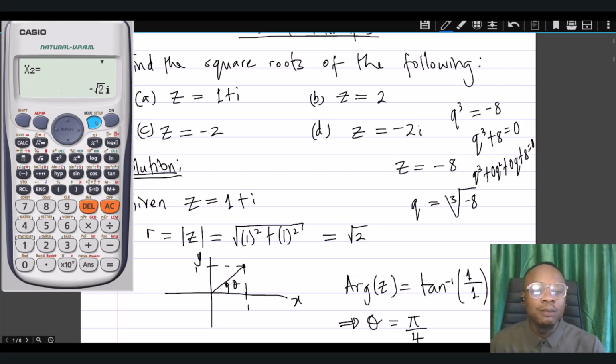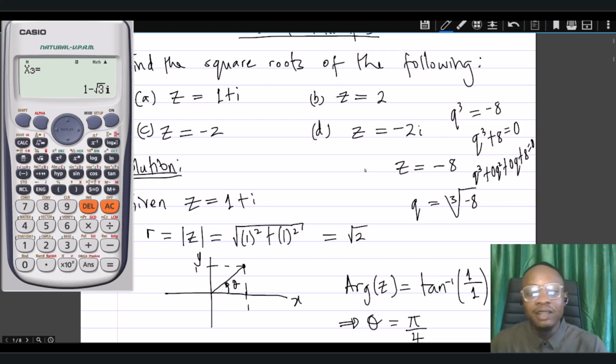So for that, we are going to put our calculator in equation mode. This is for cubic equation, so we choose 4. And for the coefficients, for the first term we have 1, the second we have 0, the third we have 0, and the fourth we have 8. So let's see if it works for this. It gives us minus 2, it gives us 1 plus root 3i, and it gives us 1 minus root 3i. So those are the three cube roots of minus 8.